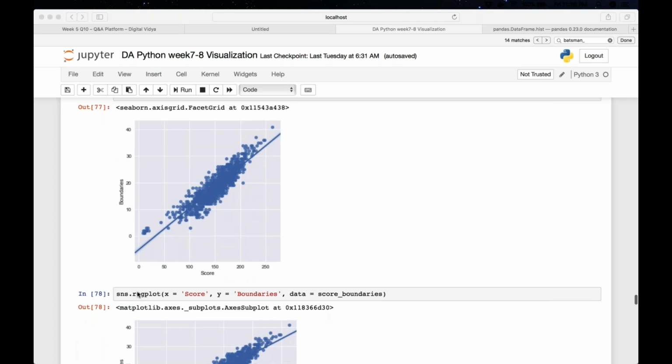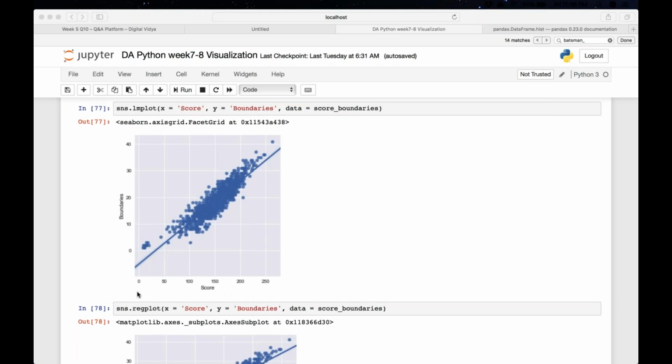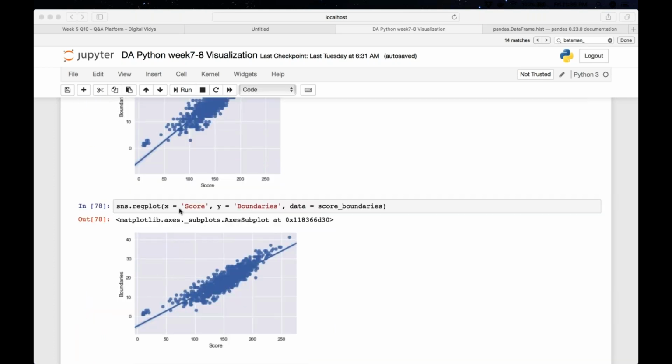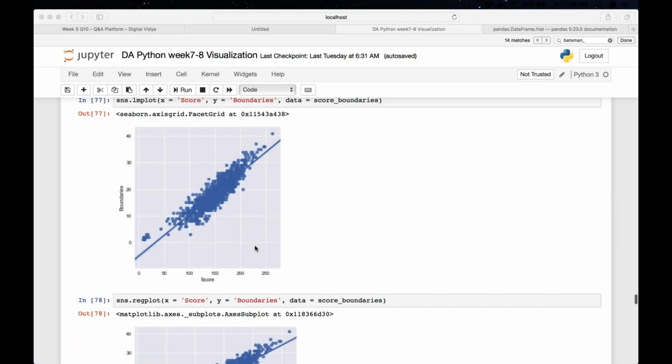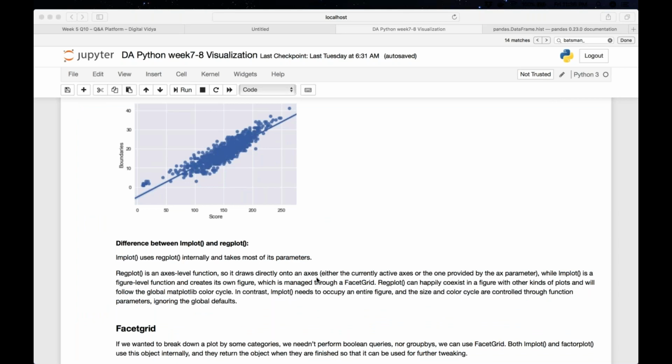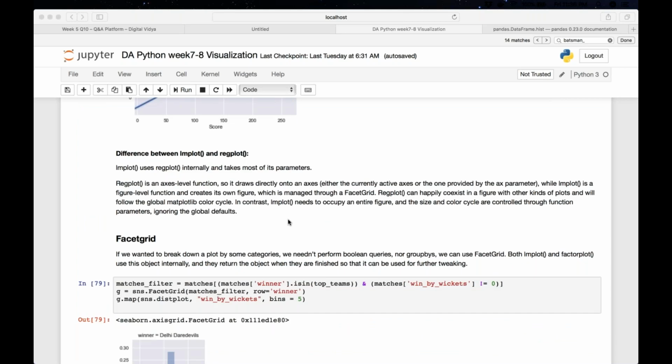So this is the utility of your lmplot. When I use regplot, it gives me an exactly identical plot with a slight change in the shape. So here we've also kind of explained the difference between lmplot and regplot. We can either talk about it or skip it. Let me just very briefly cover it. Will not linger too much.